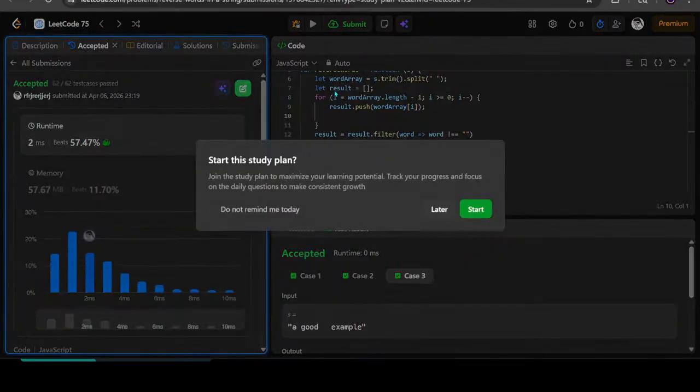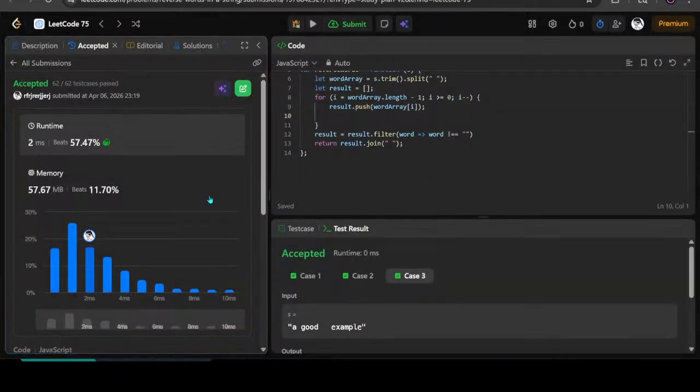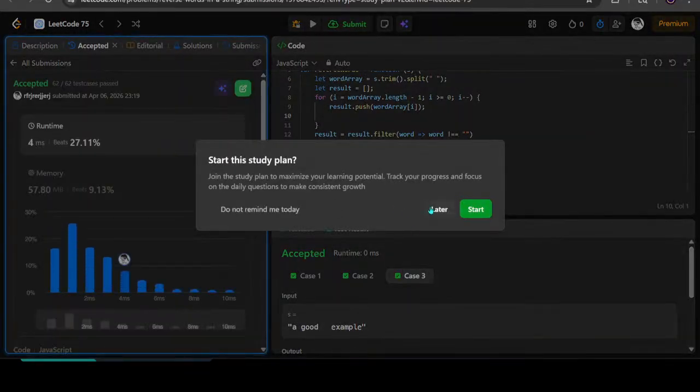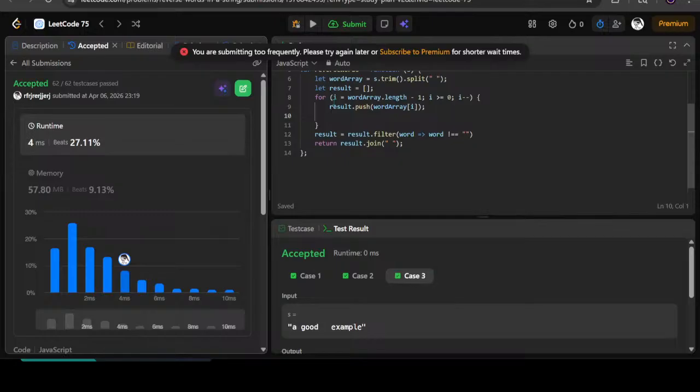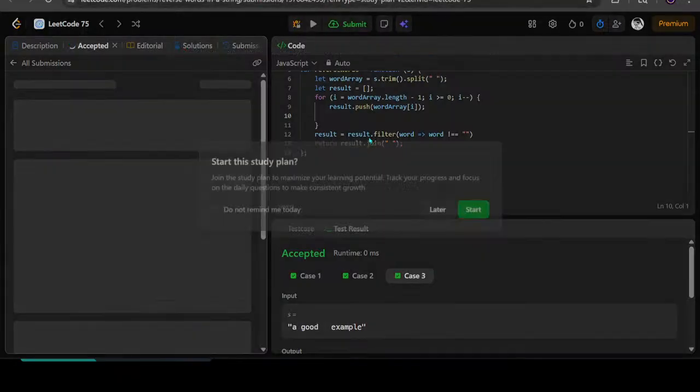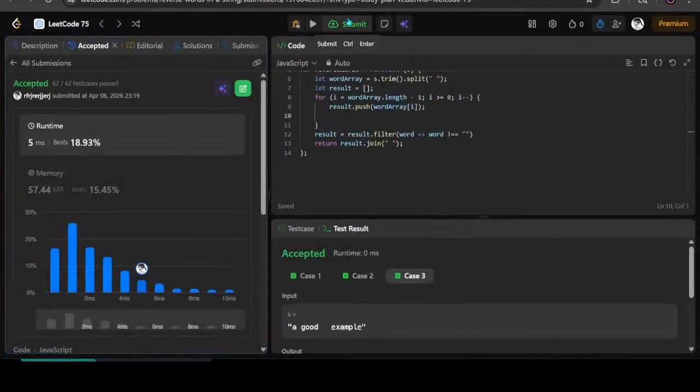Now go to 50. I knew it. Will you be able to reach 70 now? You can't, I guess. Okay, this solution can go only up to 60%, I guess. This is not the optimized one. Again 18. If I submit it again, it's like 60.